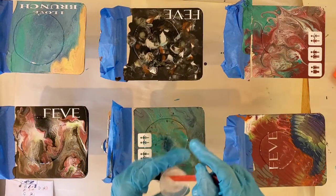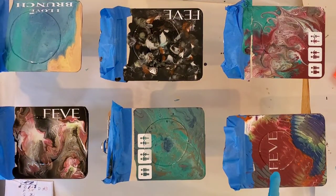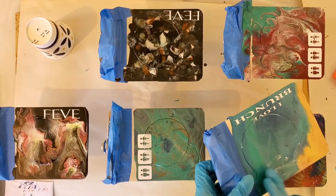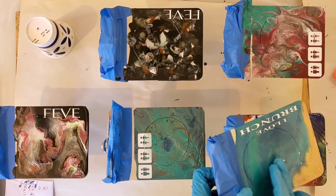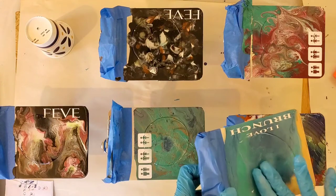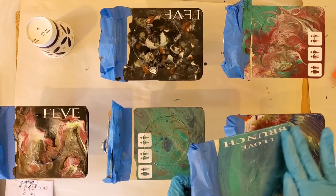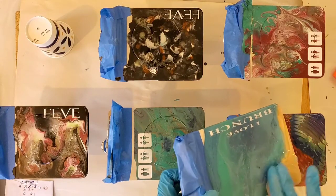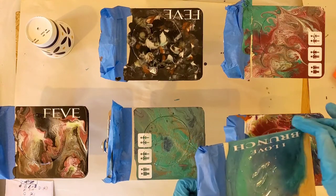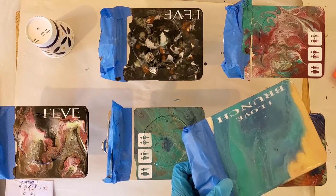Making sure my white is mixed up. I'm going to move this around over the top of this one, because I know there's a little bit too much and it will spill over. You never want to make your layer of resin too thin — that will cause little dimples in it. I have it elevated over a cup so it can run over the sides as much as it wants to, and the back is taped so I'm not worried about that.